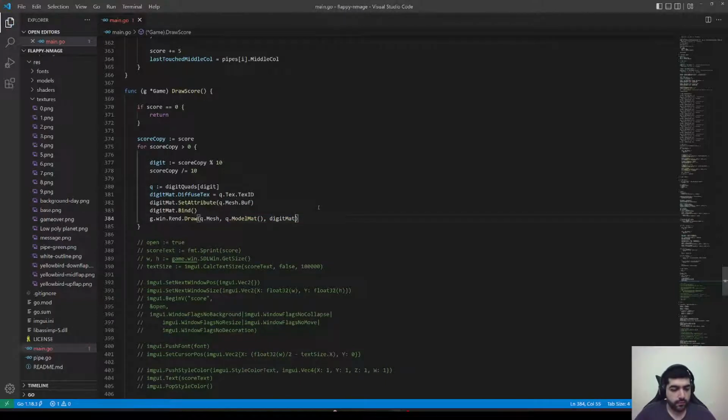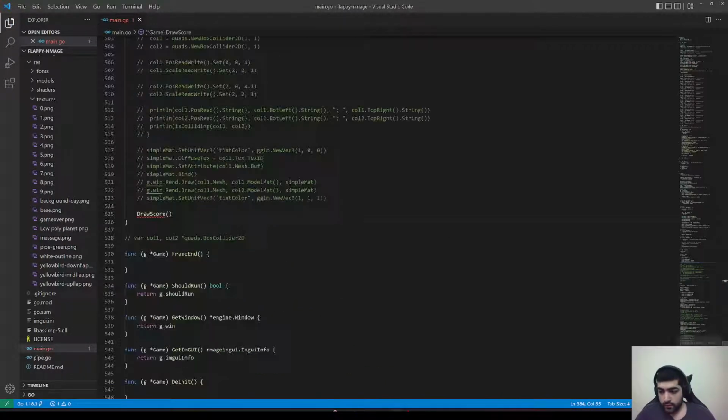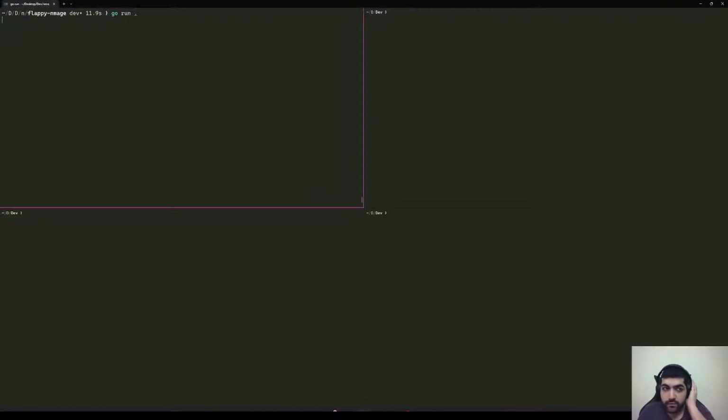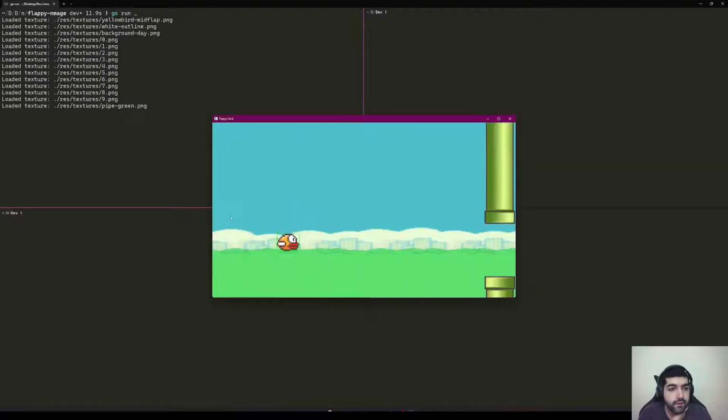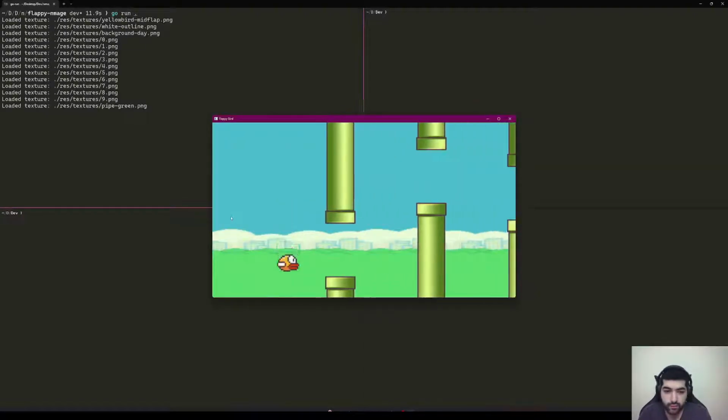Here digits, and in here. So now we'll only see one digit, but I think that's fine. If you have like 10 or 11, they will draw on top of each other.